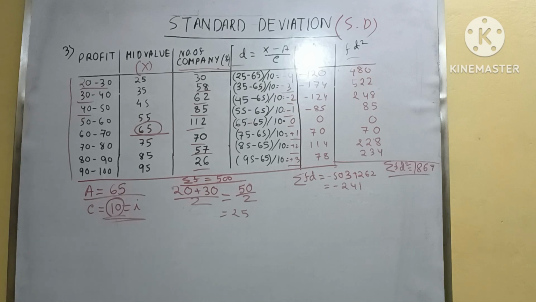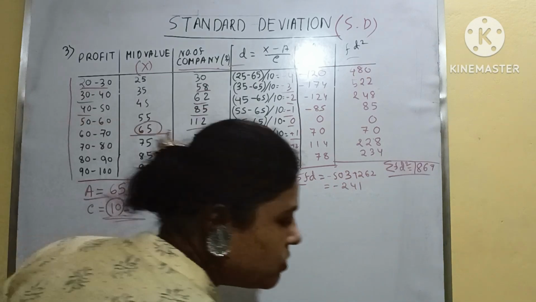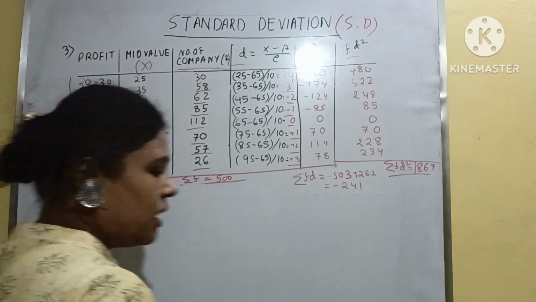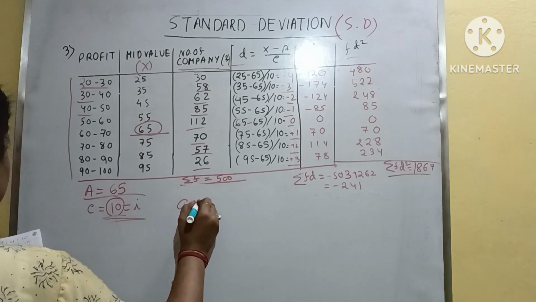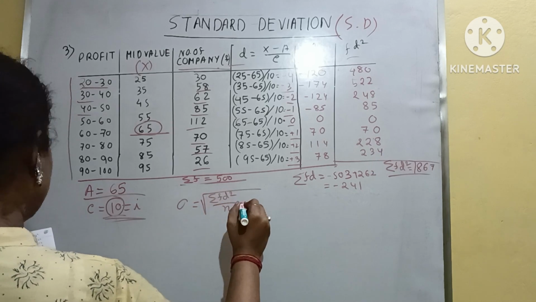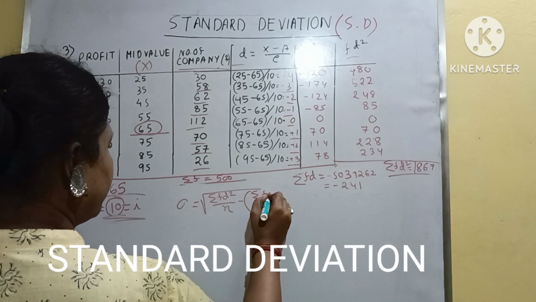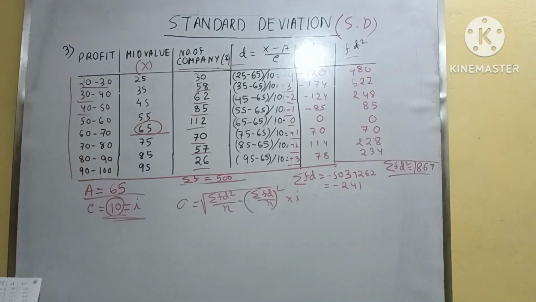So we have all the values: FD, FD square, A and C. Now we have to calculate, just I am rubbing this number because already you have seen how to calculate the mean value. So here the formula is sigma equals root over of summation of FD square by N minus summation of FD by N whole square. You can write here I or C, the same value. The I value is 10, obviously that is equal to the C value. So I value and C value are the same.